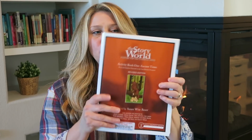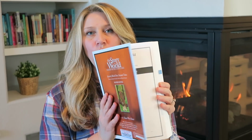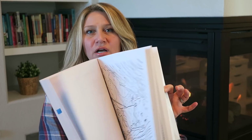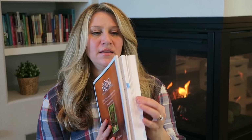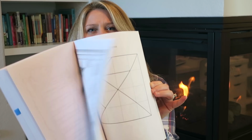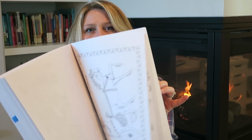And then it also comes with this, and I have a whole review on this as well, but this is the activity book, and this is just their volume 1. I think they have 4 volumes if I recall correctly. There are tons of activities, and in the back of this book are worksheets that correlate with all of the activities as well. The worksheets, at least for level 1, are pretty easy. Definitely for younger kids. I wouldn't necessarily use them for my older kids because they're mapping and coloring pages and things that are just a little bit too easy for older kids, in my opinion.